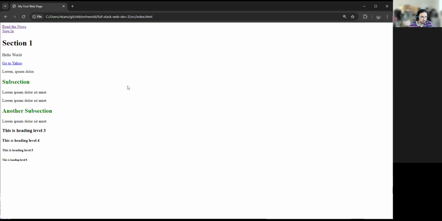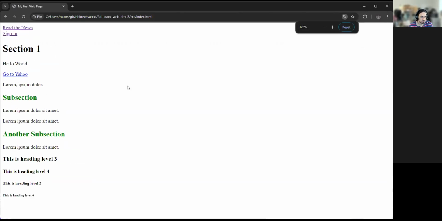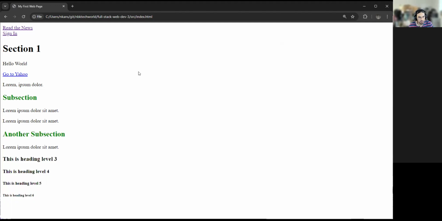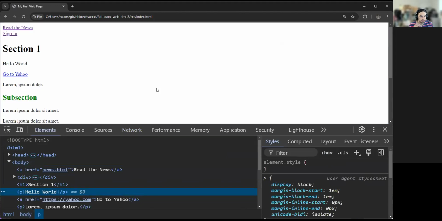Here's the file. I'm in Chrome right now, and I have to zoom so you can see better. So I zoomed in. Okay, so I'm going to open the DevTools by pressing the key F12. If you don't know how to press that, usually if you're using a laptop, it's the Fn and then F12. Or you can right click anywhere and inspect. Now the DevTools is a way to debug your application, your website, and it's very powerful, as we're going to see.